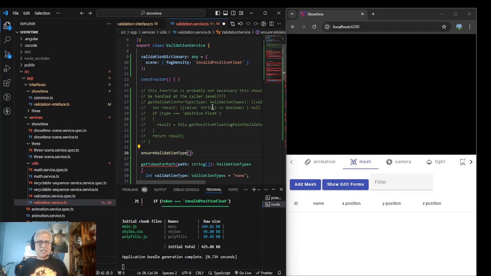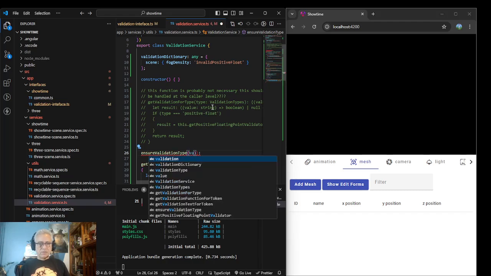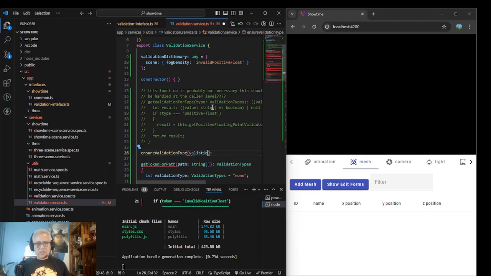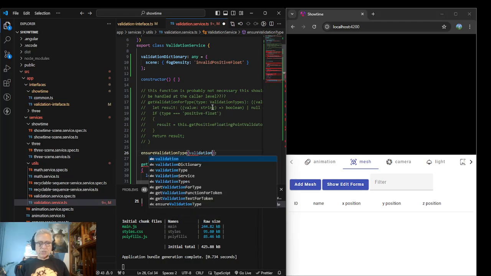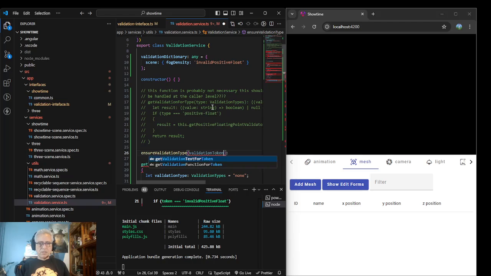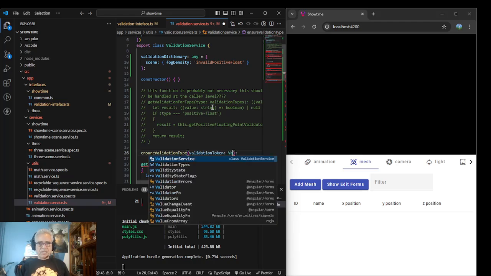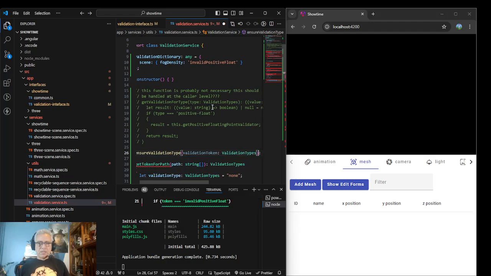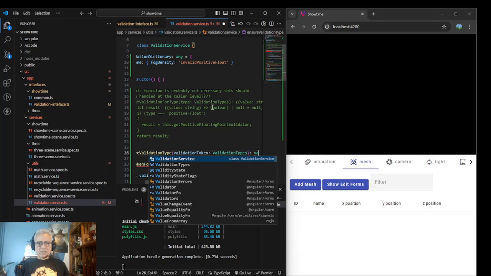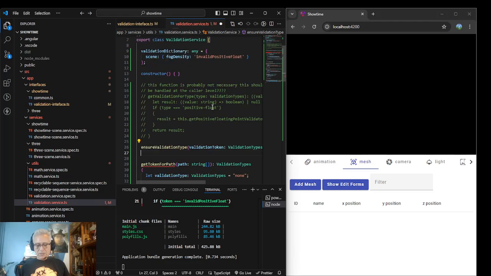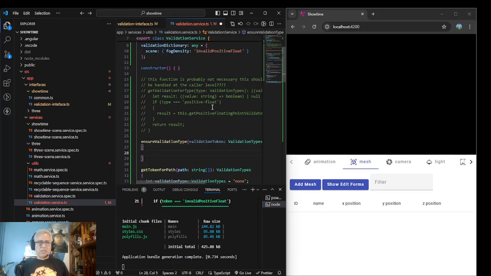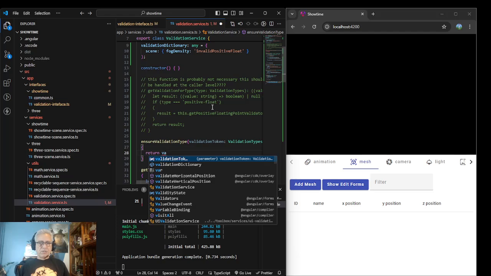What it's going to take is a validation type, a validation token, and it is going to return a validation type. And literally all it's going to do is return the validation token.